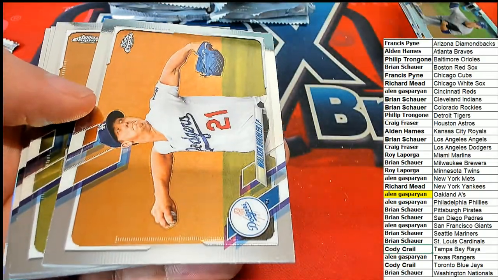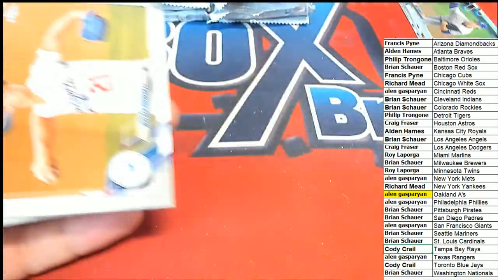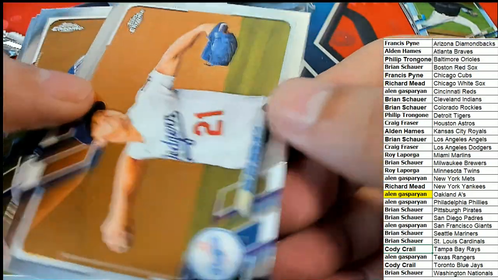But nice going, Roy, with Sixto Sanchez. Rookie card. Boom. Sixto Sanchez is really good.